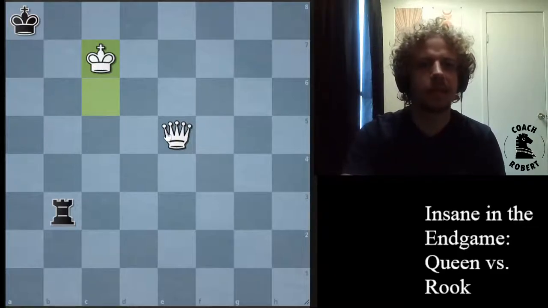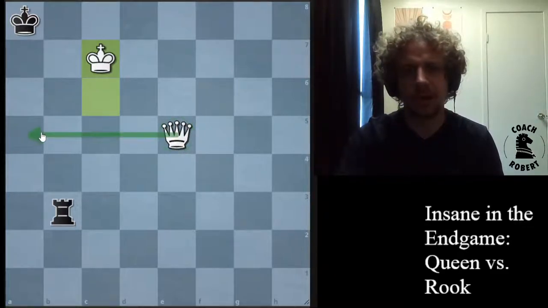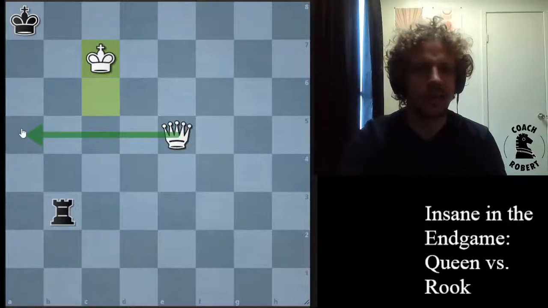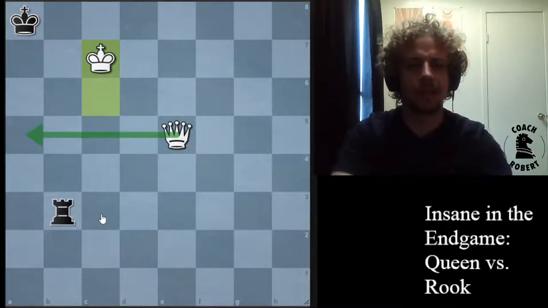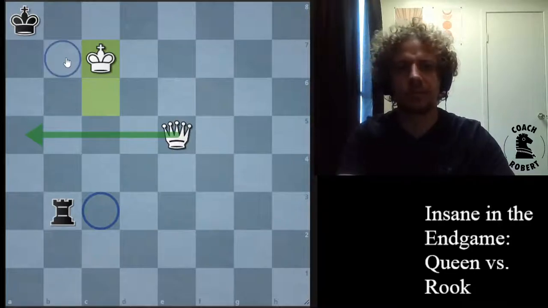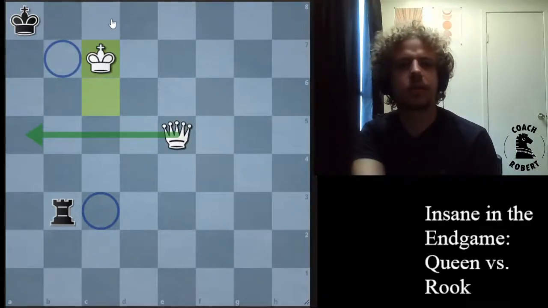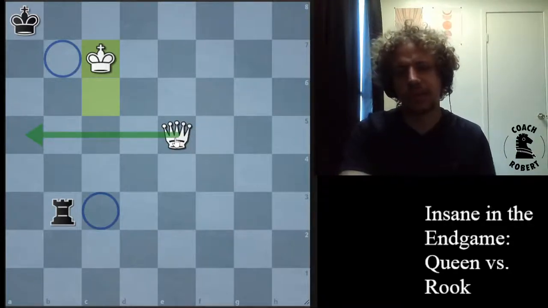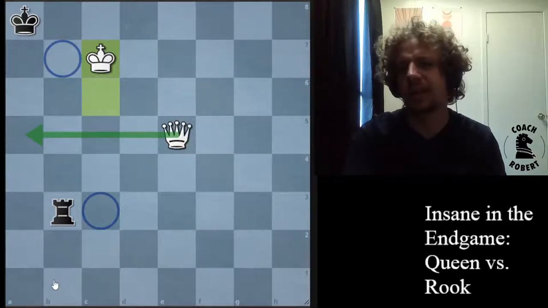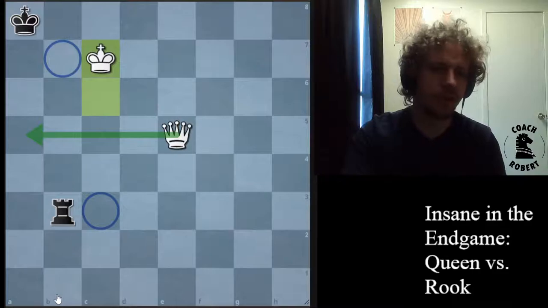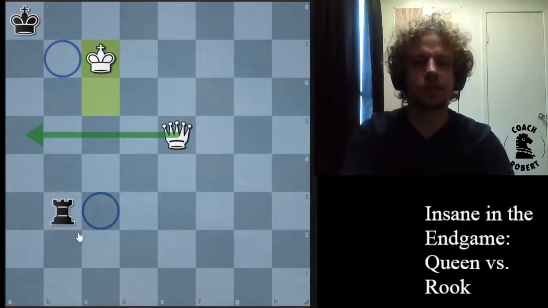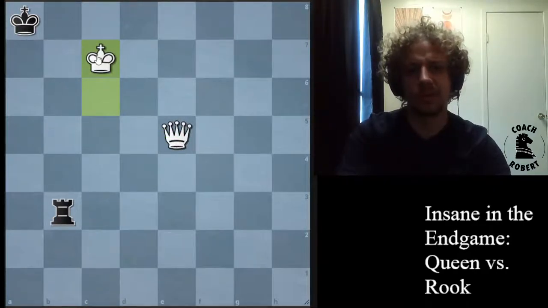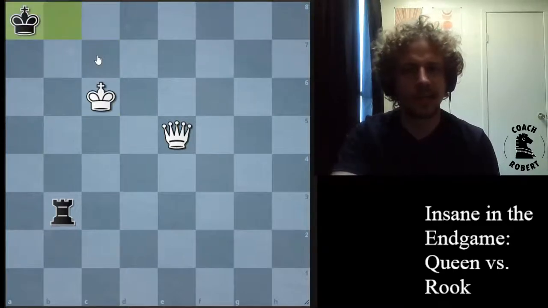It's basically just threatening mate. You know, we're controlling b8 now, so we're threatening this move. So they can't move the king, they have to move the rook. But they also can't play rook c3, and rook b7 is not really useful because of king c8. Then they just have the same problem again. So this is a cool concept. Frequently, when the opponent defends by putting the rook very far away from their king, it's good to try to control the checking squares simultaneously so that you can bring your king to a position such as c7. So this is a winning technique.